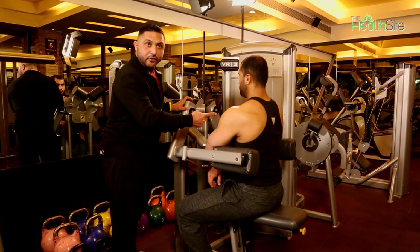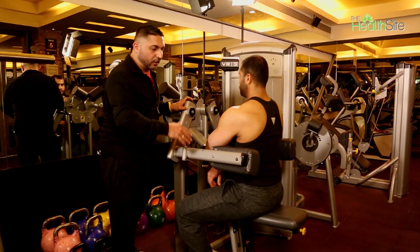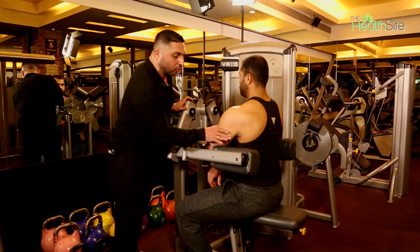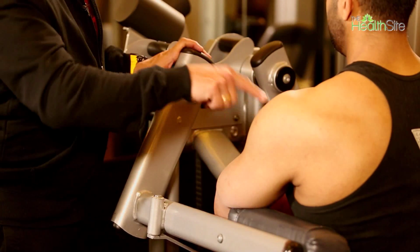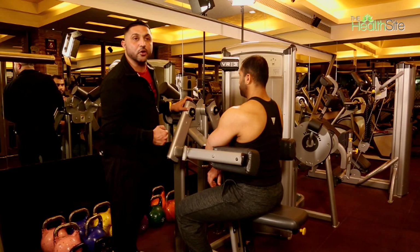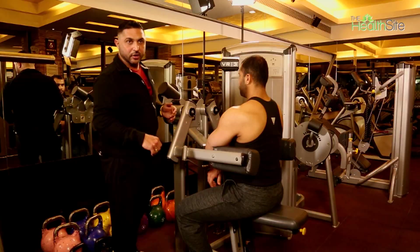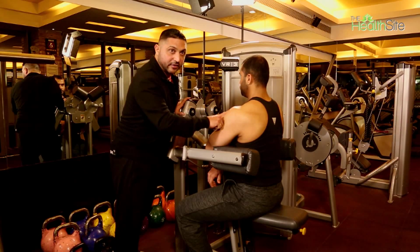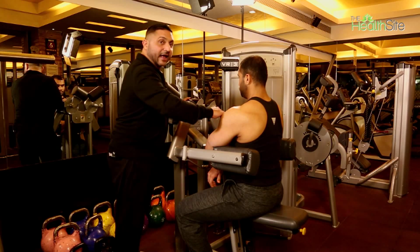In the earlier setting that you saw Kamlesh do the movement, Kamlesh was sitting a little lower. Now what that will do is it will make this swing arm climb on top of the humerus. If Kamlesh sits above this point, if this point is above this point, then Kamlesh will not be able to finish a full range of motion. The pads will tend to slip off his elbows. So if you really want this machine to work beautifully with you, and you want the biomechanics of the machine to match the biomechanics of the human body, match the axis points. So adjust the seat in such a way that the shoulder is at the same level as the axis point.